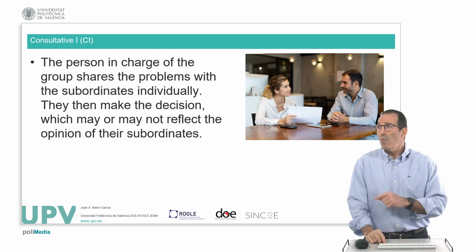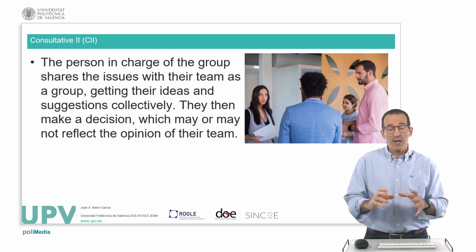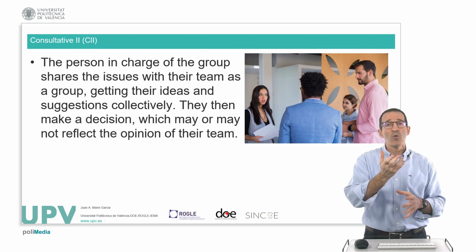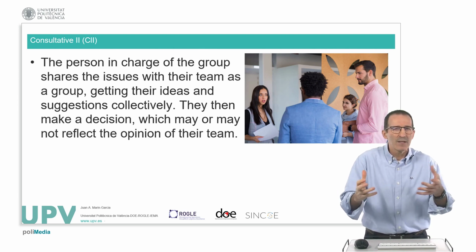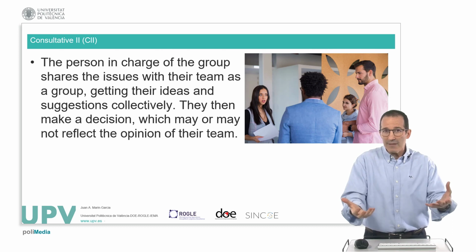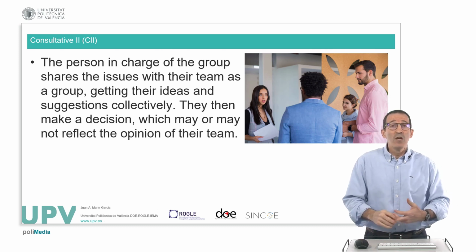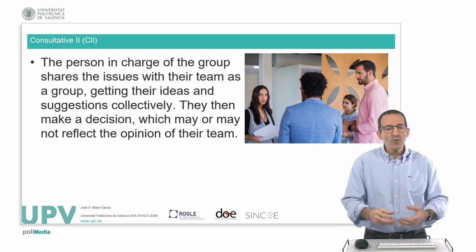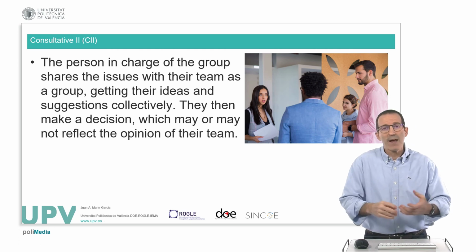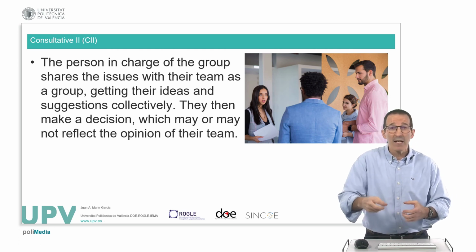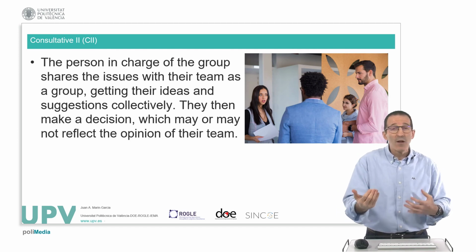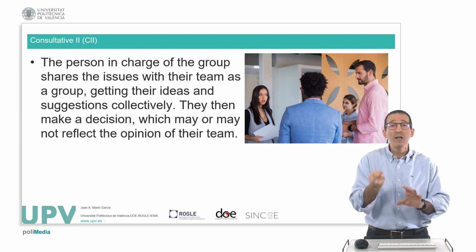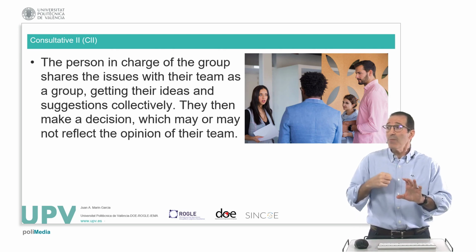The consultative 2 model is a little bit different because it's the same consultation process, but instead of going with the people one by one, he brings them together as a group, that is, your whole team or the relevant people in your team for the decision you are making, in the same meeting together. In that meeting the leader shares the problem or the decision, and receives the necessary information or feedback. The people in the team propose alternatives and can tell you how they perceive the different alternatives and their preferences, but again it comes back to the responsible person, who takes the decision.